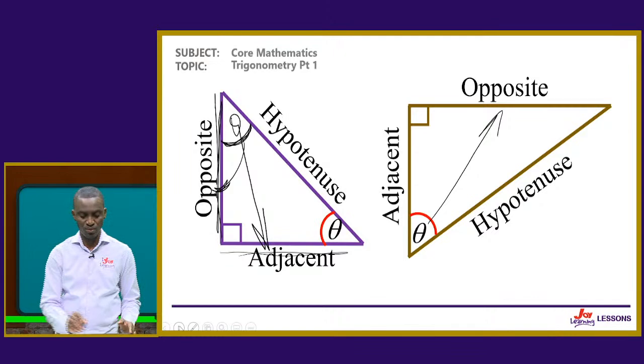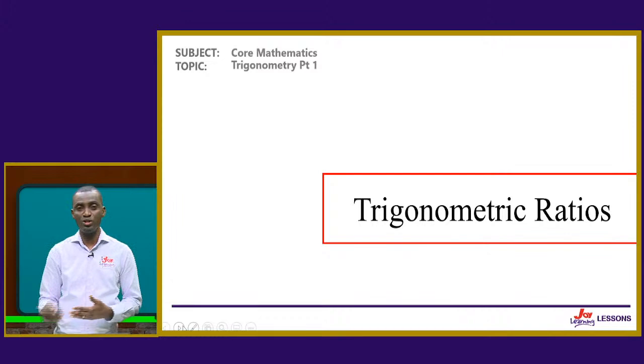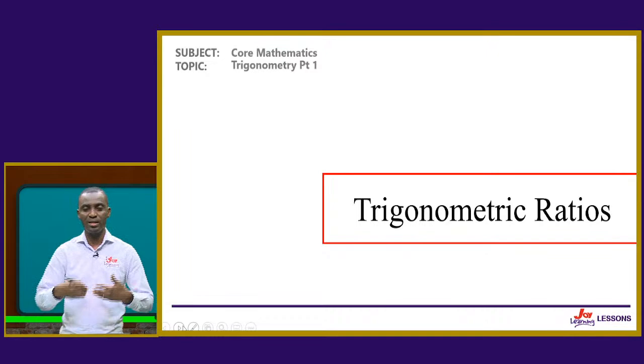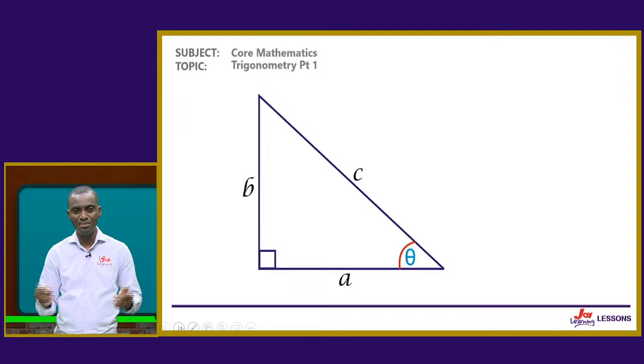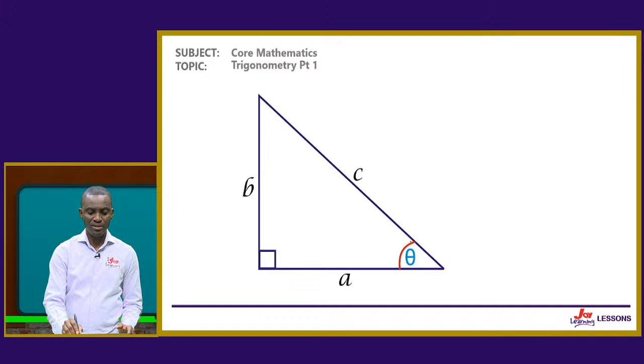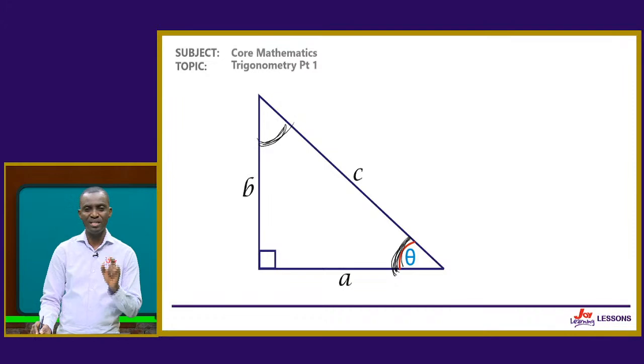Right. So we are going to look at trigonometric ratios. Because we are dealing with angles and we are dealing with the size of a triangle, we want to look at some of the terms we can use to measure angles and size. So let's have a right angle triangle labeled ABC. So we have B centimeters, A centimeters, and C centimeters, and we have one reference angle here called theta. Now take note, if theta is given here, no matter the value we take as theta, then the other angle also must be a complement of theta.